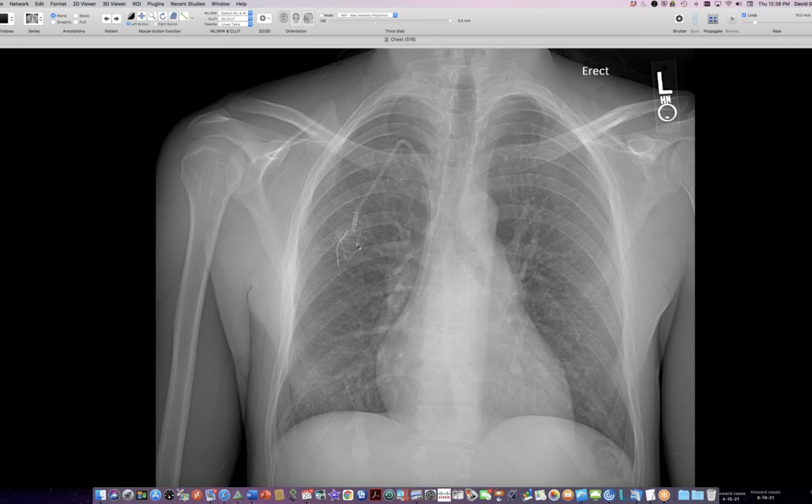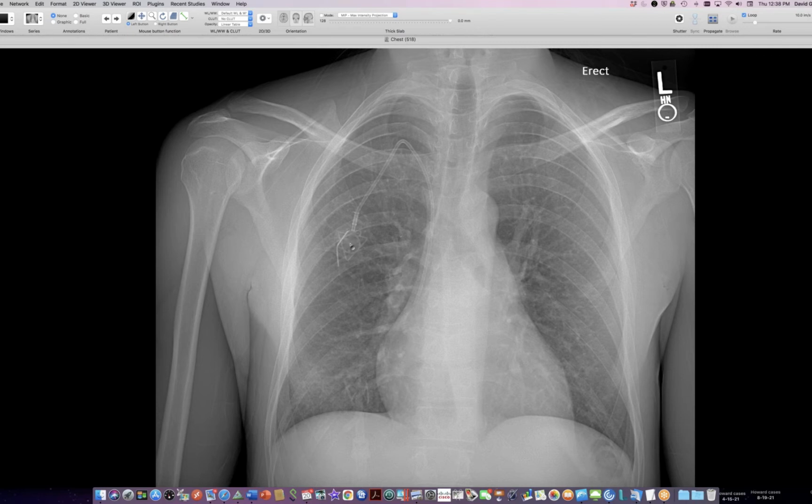This case was the next one that I encountered the next morning, and I was alarmed here that this needle seems to be heading off the circle. So this implies to me that the needle has not entered the port. So the port is defined by this circle. This tip should be within the circle.